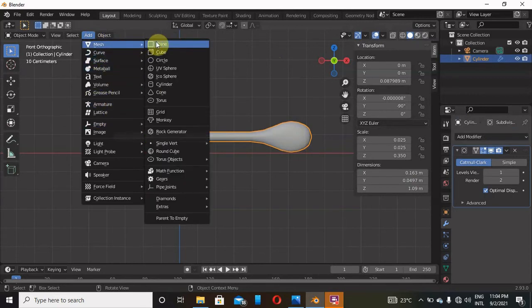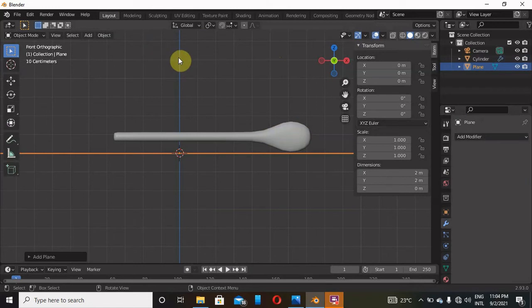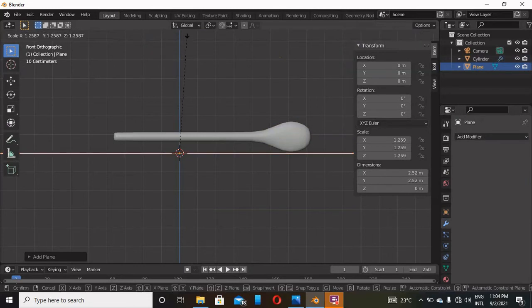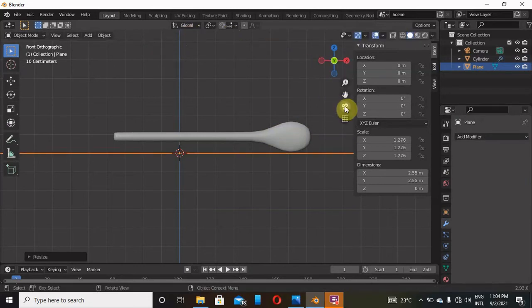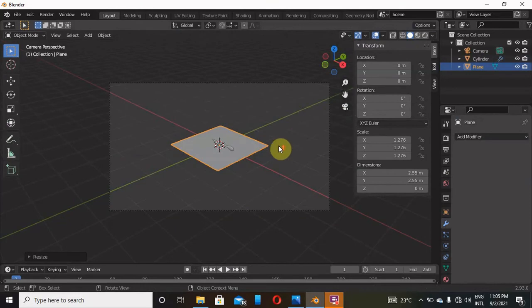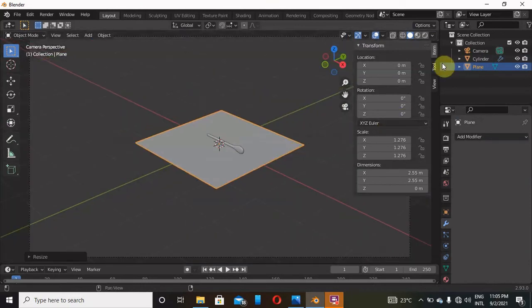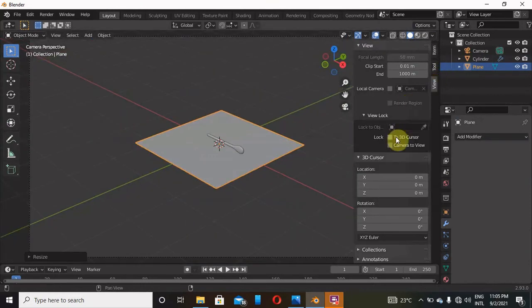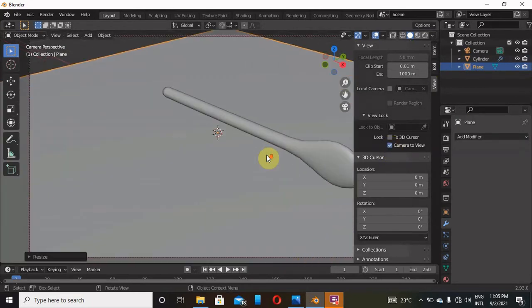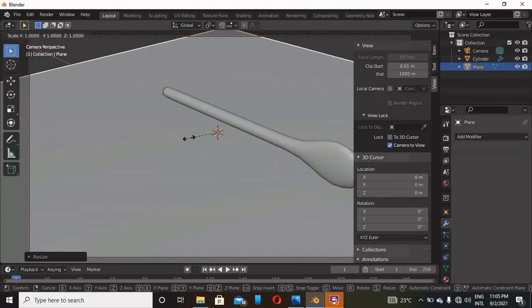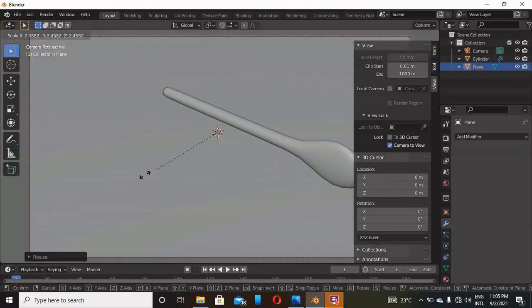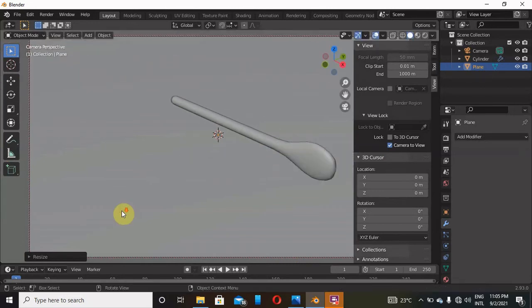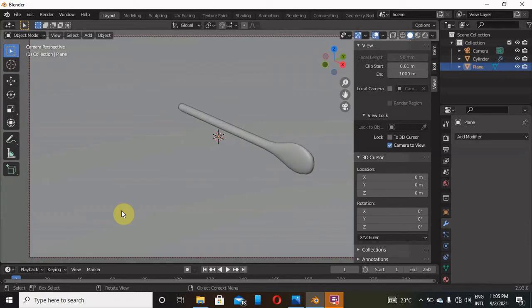Before that, let's add a plane. So it's already scaled, so scale it, and then go to view using camera, and then allow camera to view like that, and we are going to scale the plane more like that, and that is it.